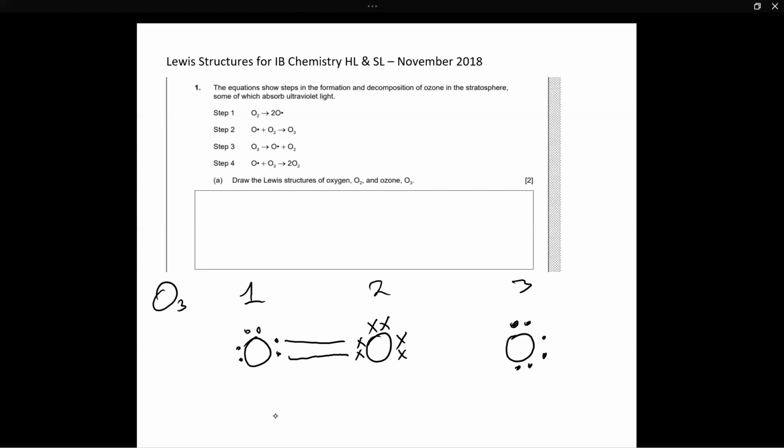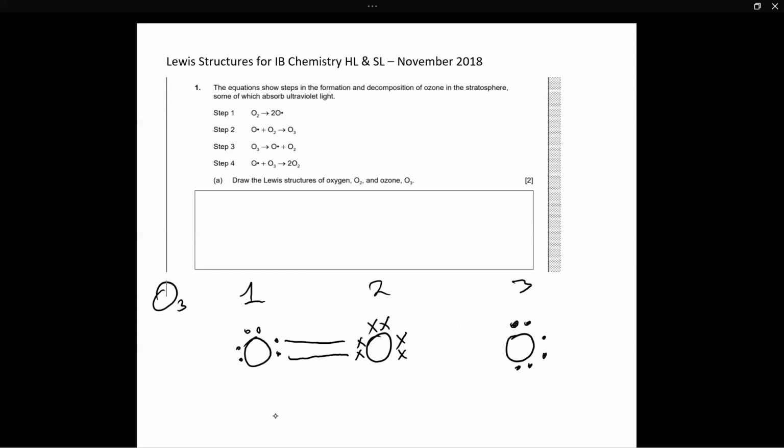Now, this new type of deal, which is called a coordinate bond, is a slightly selfish deal. In this case, the third oxygen approaches the second oxygen and says, well, you form a deal with me, you give me both your electrons.